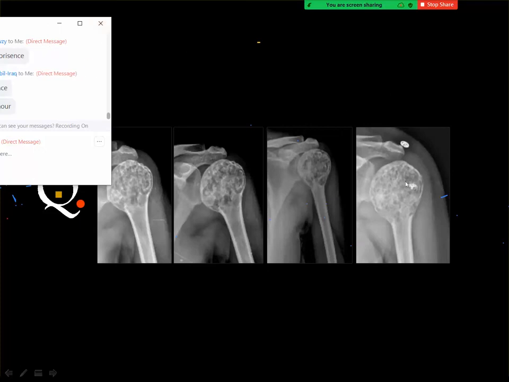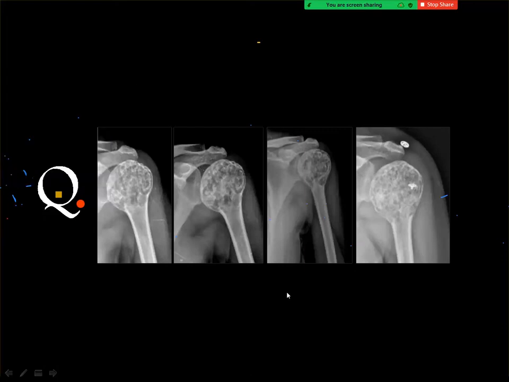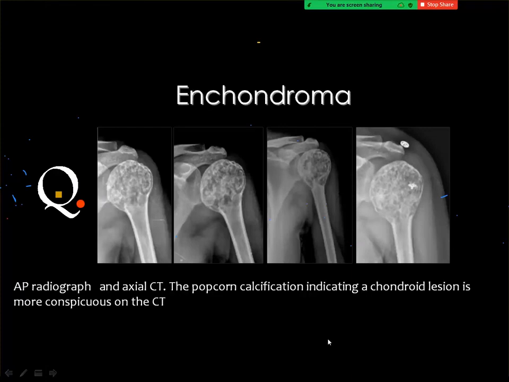Okay, actually, you got an expanding lesion in the head of the humerus with matrix calcification. Enchondroma is a good answer, and this actually was an enchondroma. Enchondromas in the long bones usually do not cause expansion of the bone, but sometimes you get this appearance. You cannot diagnose a brown tumor unless you have other evidence, clinical or in the remaining radiographs, of the presence of hyperparathyroidism.